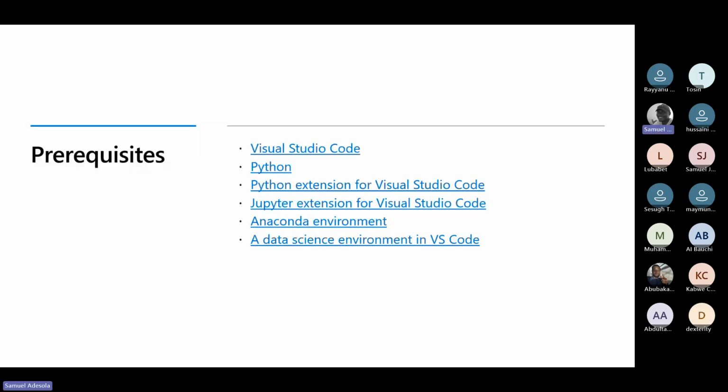I'm going to make this slide available, and we can use this link to set up our Visual Studio Code for Python. Another thing is Jupyter, a notebook tool that's very good for processing and analyzing our data. Another thing is Anaconda, and lastly, a data science environment in VS Code. I won't take much time setting this up, but I'm going to make it available so that we can go straight into the workshop.